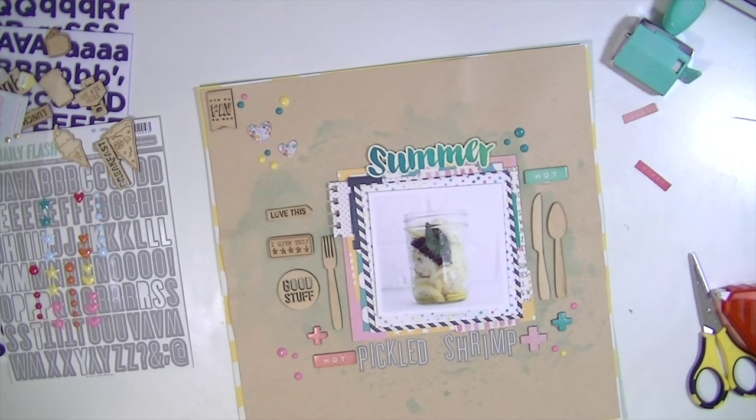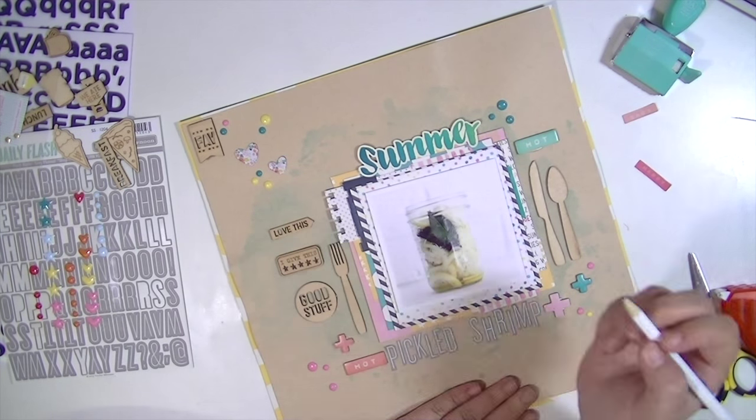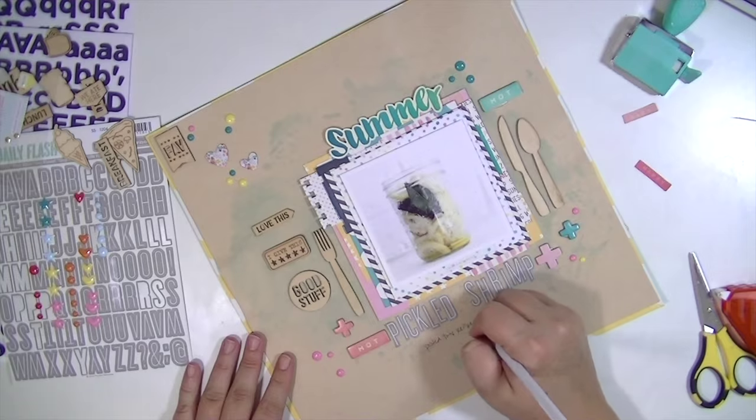One more thing. I'm going to add some journaling at the bottom in pencil. And I'm also going to color in those stars where it says I rate this with a little pencil. So sometimes I like adding pencil on layouts. I couldn't find my gray pen and there's no black, so I decided to just go with an old school pencil. What are you going to do?